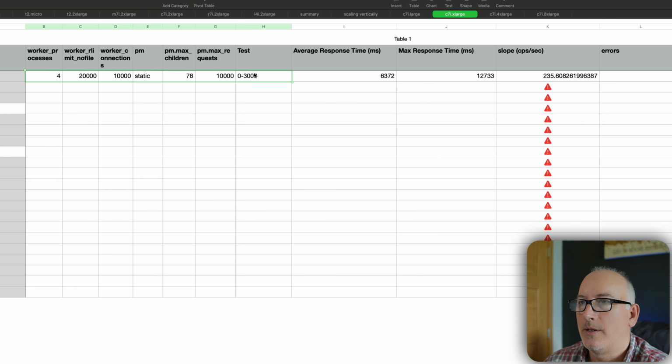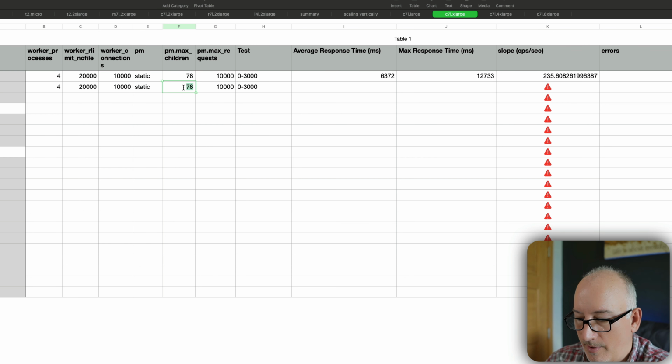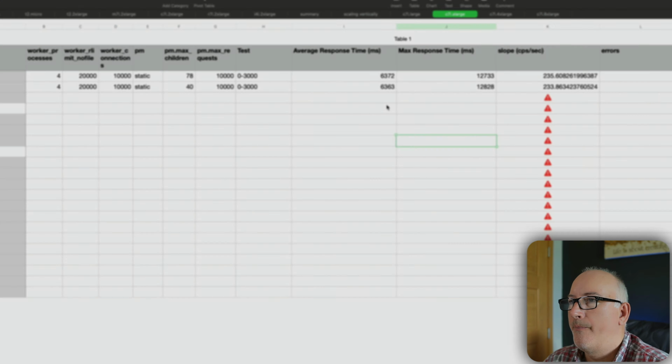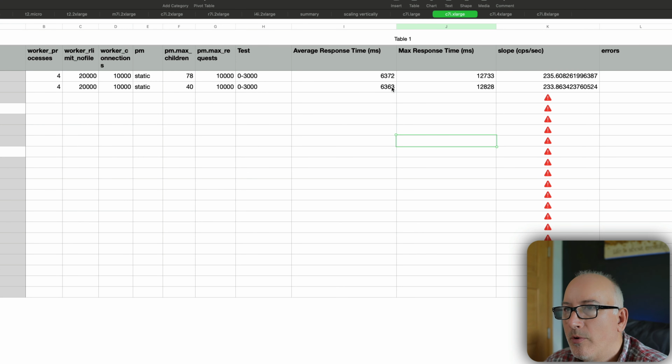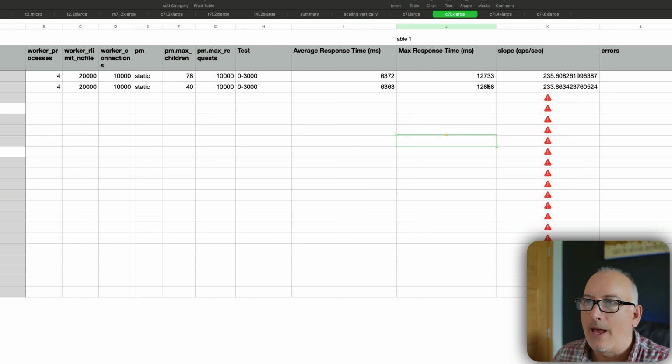Let's run it one more time. So maybe 39 or 40. Let's put 40 in there. It's an easy number to get. Okay, so definitely made a little bit of improvement and the max got a little worse. So again, I'm going to not chase this. I think we're in the ballpark of what this instance is going to perform like, and we're just not going to be able to squeeze much more from this lemon either. So we're just going to leave this the way it is, and we're going to bump up to the 4XL.